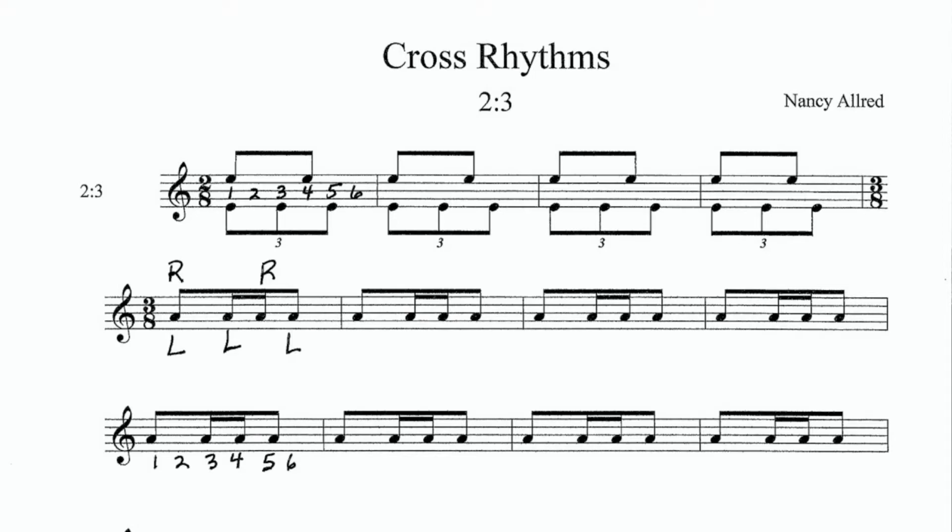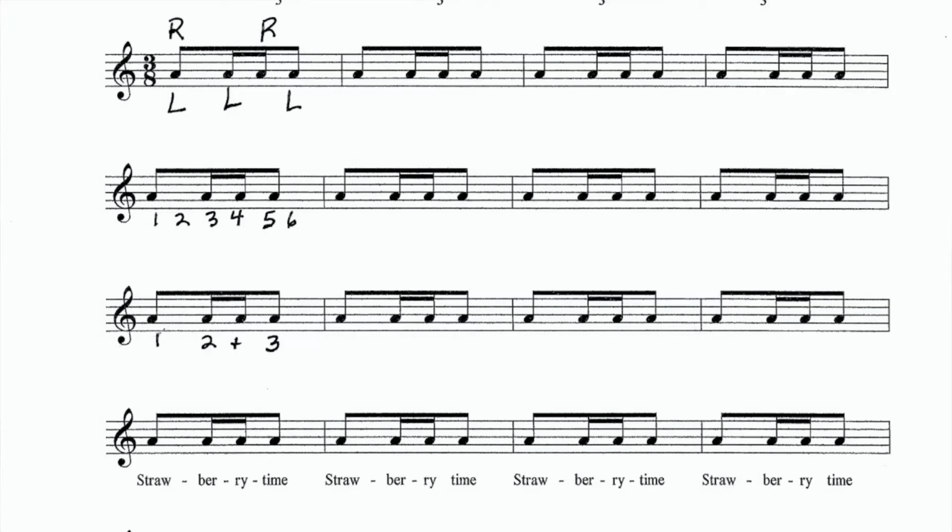Then I will show them, so if I were to play, I'll pick a note in each hand. 1, 2, 3, 4, 5, 6. 1, 2, 3, 4, 5, 6. I also show the rhythm. It's together, left, right, left. Together, left, right, left. I also show just the rhythm, which is together, left, right, left.